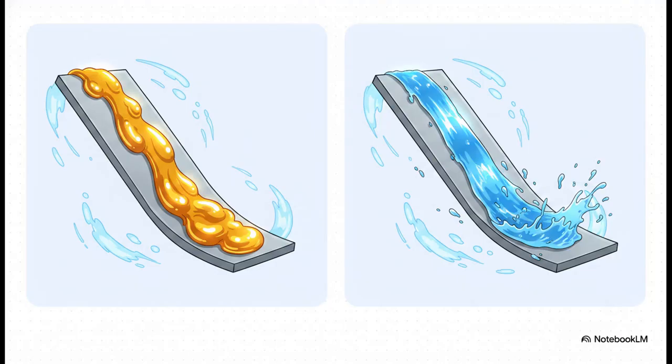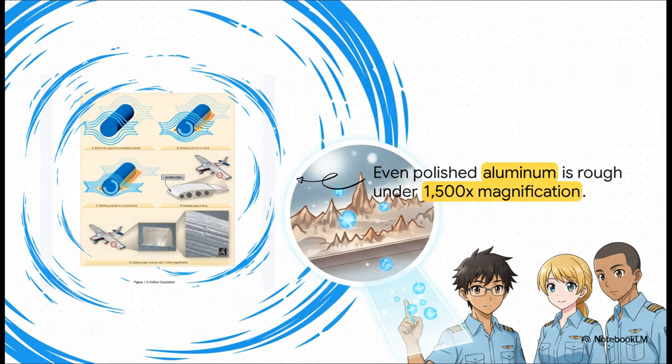Picture this. You pour thick engine oil and regular water down a ramp. The oil has super high viscosity, right? So it resists moving, it moves really slowly, and it clings to the ramp. Water flows way easier. Now, air has a very low viscosity compared to liquids, but, and write this down for your exam, it still has some viscosity. It definitely still resists flow, and it really wants to stick to whatever surface it's moving over. And that brings us right to friction.